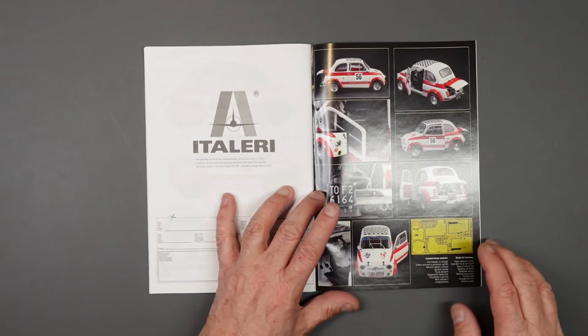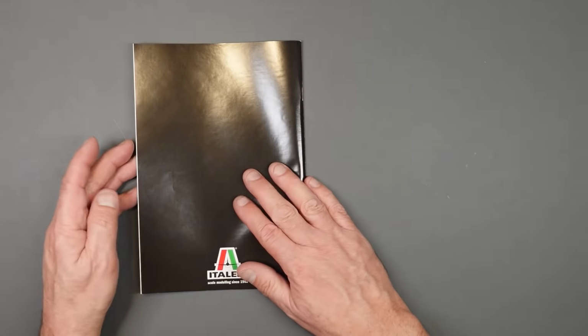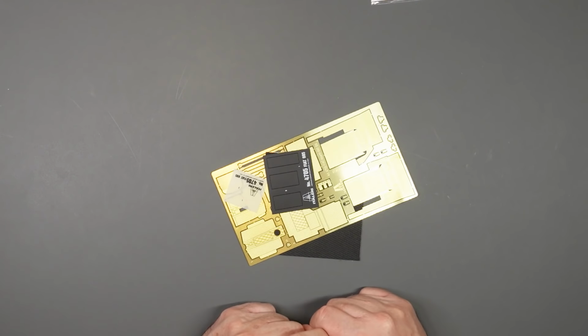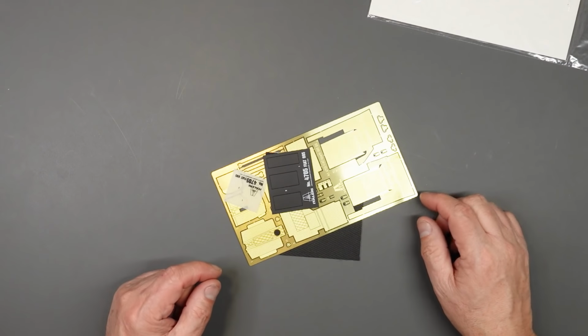And then here you've got again pictures of the built-up model and a picture of the photo etch, which is a normal little airy thing now. So there we go, that's the instructions. Let's have a look at some plastics. Before we look at the plastic, we'll have a look at these bits and pieces here. This has all come out of this nice little bag that was very well taped into the box.